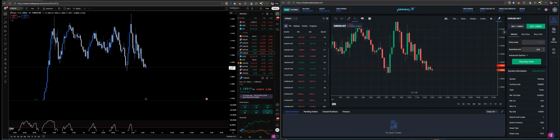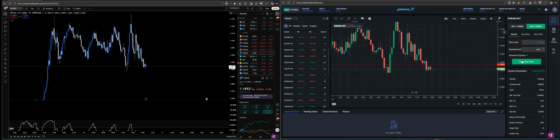For every tick that it goes up, you'll make 1 cent, right? For every tick that it goes down, you'll lose 1 cent. If you're buying and it goes down, you'll lose 1 point. You know what I'm saying? Like 1 cent. If it goes up in your favor, you'll make that.